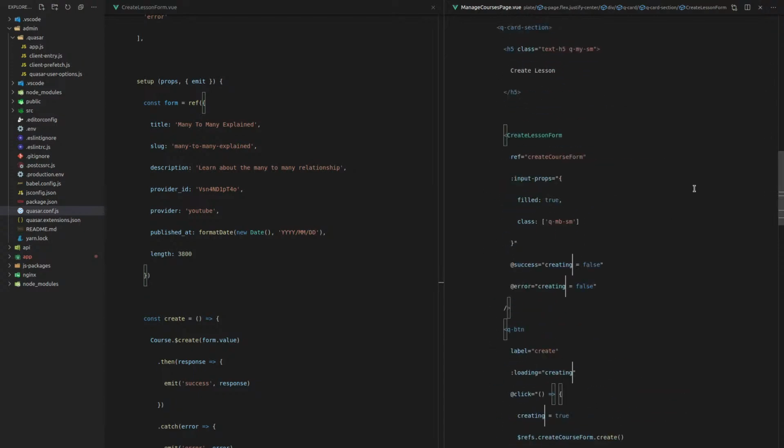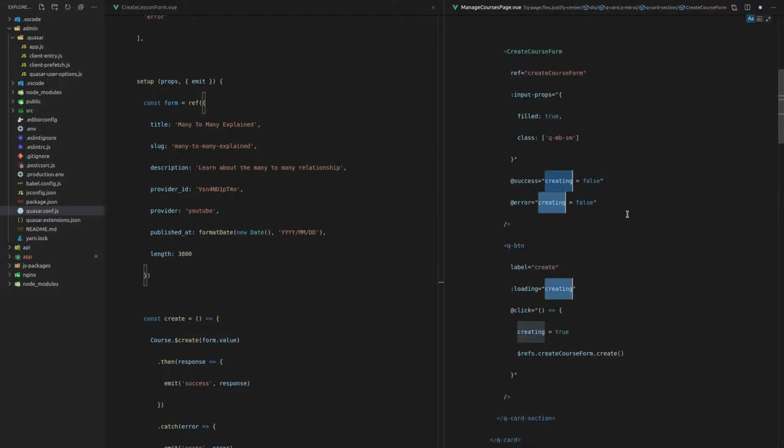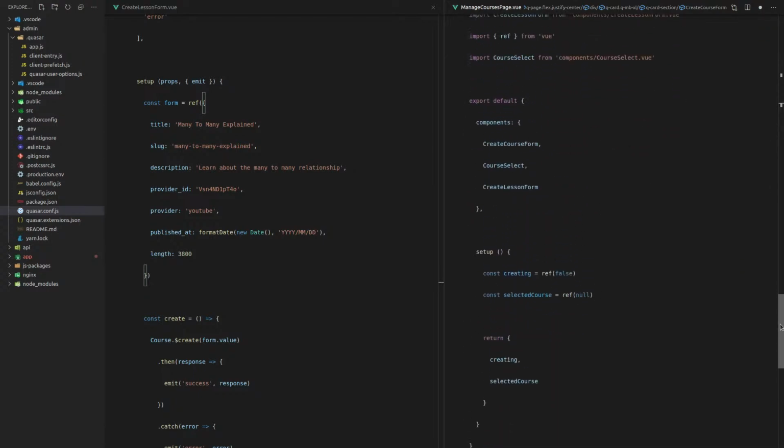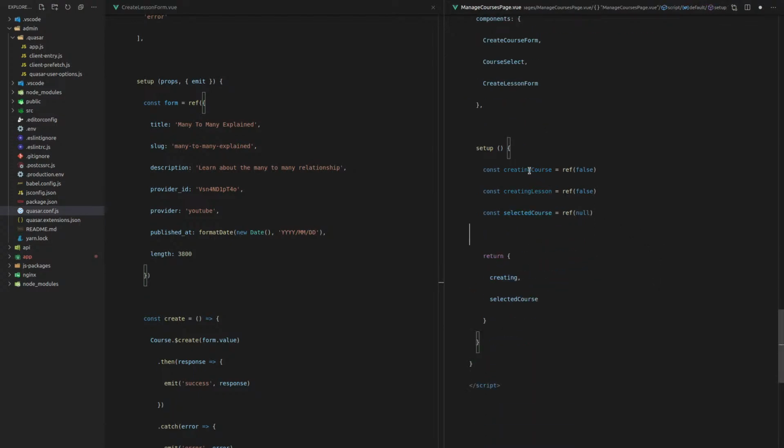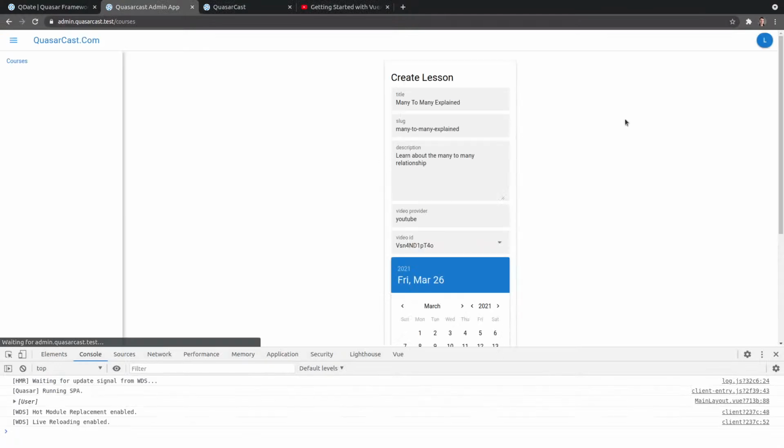Oh, whoops, someone's creating lesson. And then up here, we'll say creating course. But obviously, we're going to need some sort of abstraction soon. So creating course like that. And now we'll come down here and we'll say creating course and then creating lesson. So let's get the creation of a lesson working as well. We want to make sure that they're both available. So we'll do that, save it, and let's come back and refresh the page.